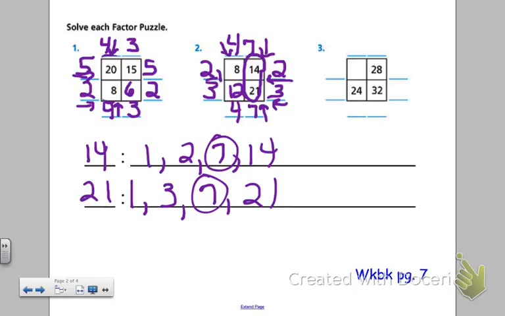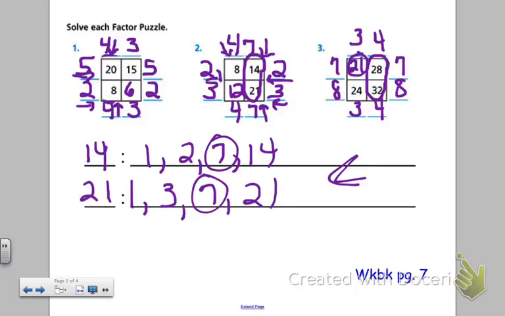I'm going to look at a column this time. I'm going to look at 28 and 32. And I know that 4 is the only factor that they have in common besides 2 and 1. I'm betting 4 is probably the best one to go with. Again, if you're not sure, make your lists. 4 times 7 is what gives me 28. And 4 times 8 is going to give me the 32. And 8 times 3 is 24, which means my missing product is 21.